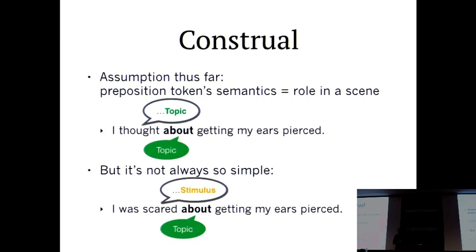I think the claim that we would make is that these phenomena are pretty productive and different across different languages. So if you were to look at another language, maybe a normally topic-marking preposition would not work for a stimulus. You would have to use something else, like an ablative marker or something. Some of the refined multiple inheritance categories we had for English turned out weren't enough to cover some of these overlapping things in other languages. So we're hoping that separating the two out will be a way forward.